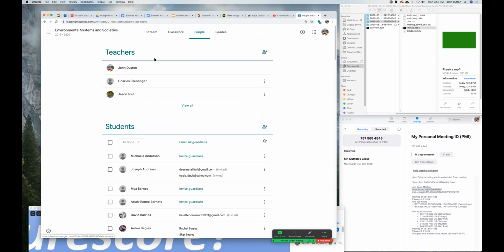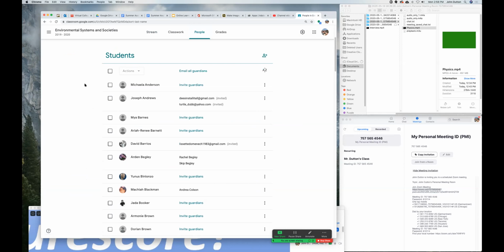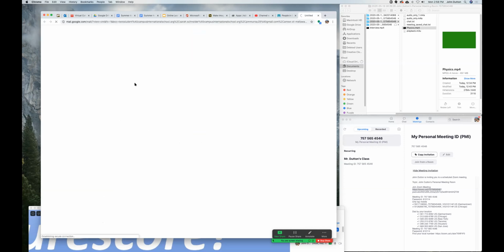So I clicked on people, and now I'm in students. I'm going to click on this first checkbox that selects all the students. We can always remove students and add students later. So this just gives us a rough starting list so that any alterations we need to make are not bulk alterations, they're just student by student alterations of our list. And I'm not gonna remove anybody, not gonna mute anybody, I'm gonna email. So if I click on email, it takes me to my Gmail account.